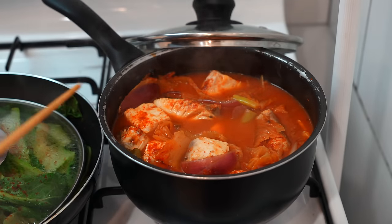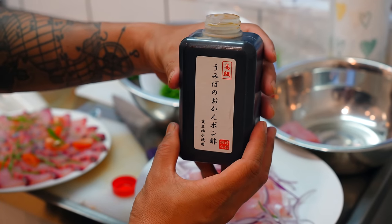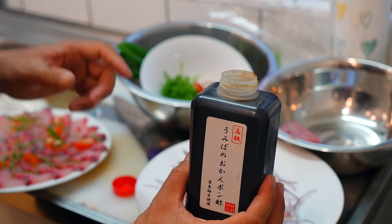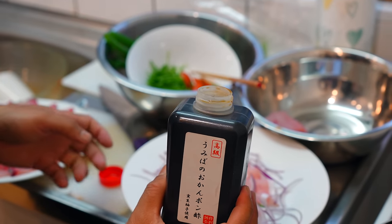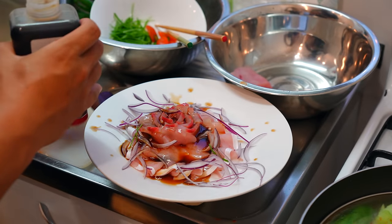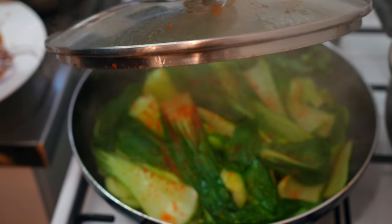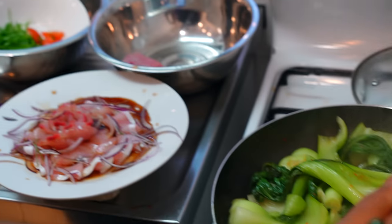All right, well this kimchi stew is done. Looks delicious. I'm just gonna top it off with a little green onion. I have a little bit of ponzu from when we visited Japan this year, when I did that collab with the guy that injects soy sauce and stuff into the bloodstream of the fish. He was using this ponzu, so he gave me one. This bok choy is done as well. Everything is finishing up. Let me taste one of these, see if it needs any more seasoning.